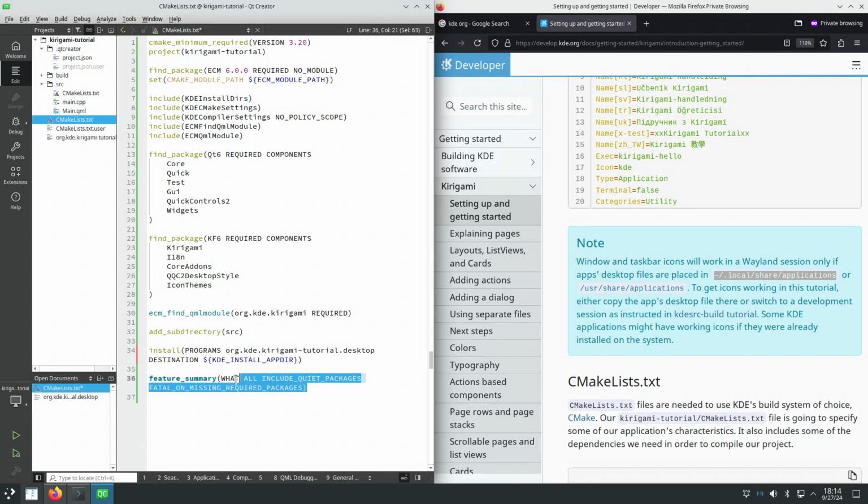So most CMake projects should use this feature summary.